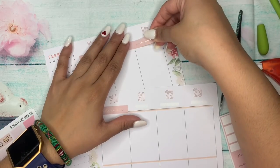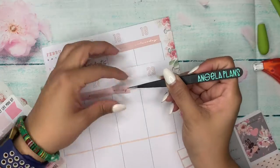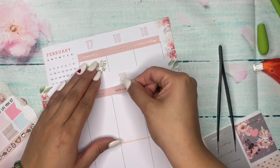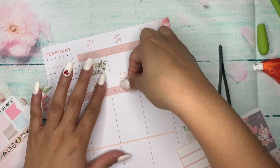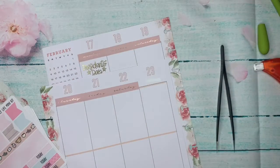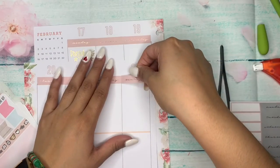But yeah, I figured these day covers would match perfectly. Since I got the mini kit, I didn't get the day covers, so I went ahead and found these, and I believe they match perfectly with the kit. Once it's all laid out, it looks beautiful, you guys. I think I'm getting better at this finally.